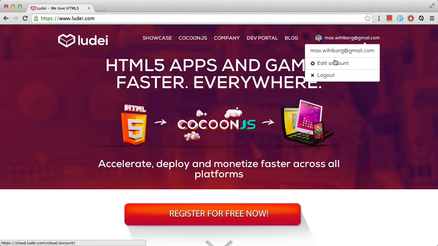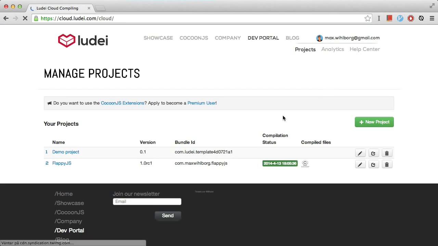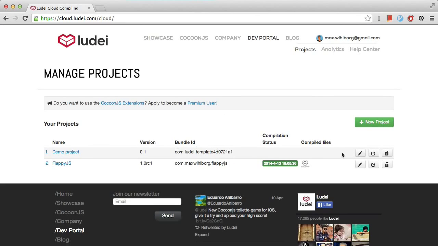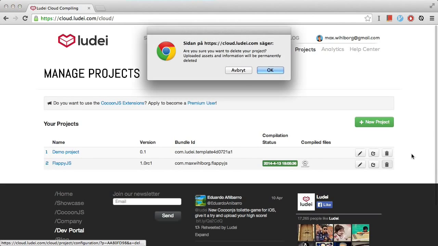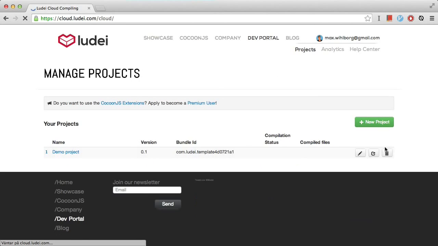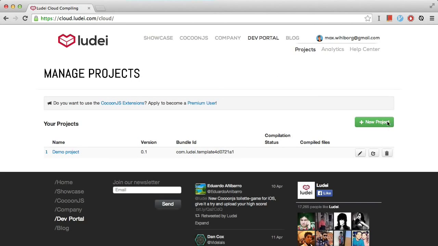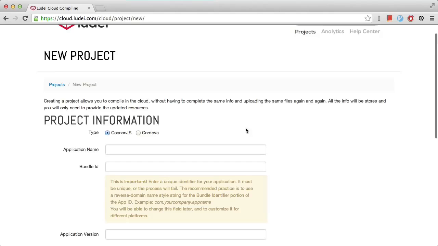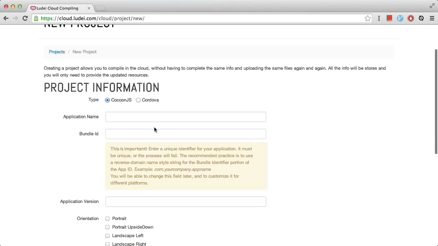You can go to the dev portal here, and here you have your different projects and stuff like that. Let's just delete the test project I did here. Then let's create a new project, and you will be greeted by this page. Here you can set an application name for the project.